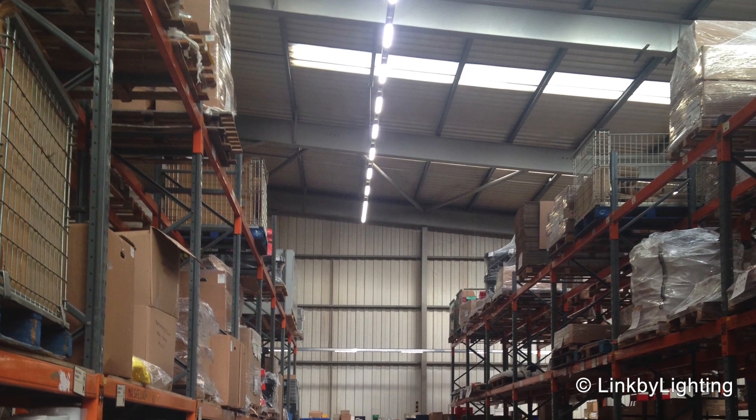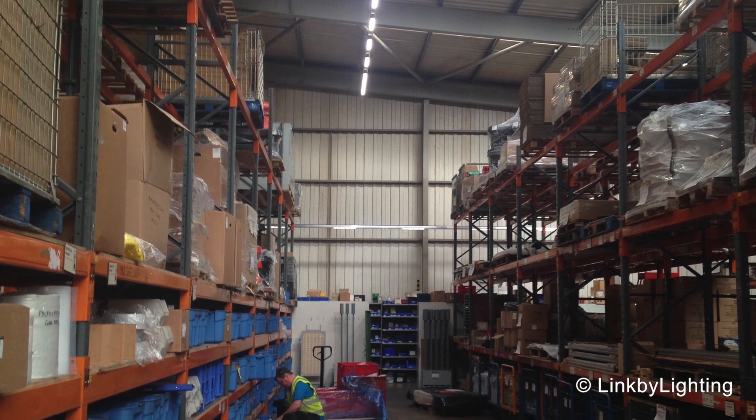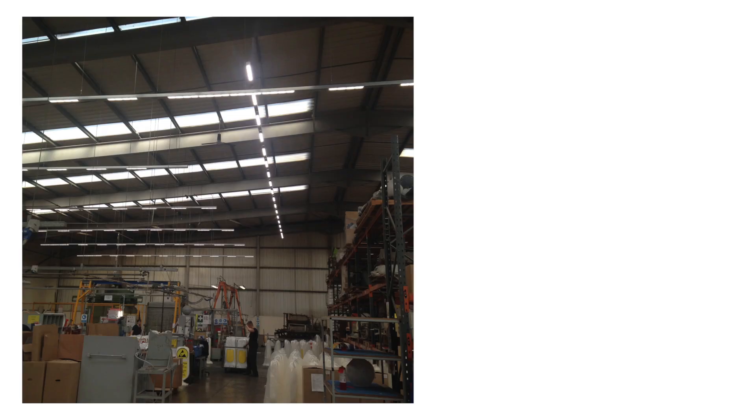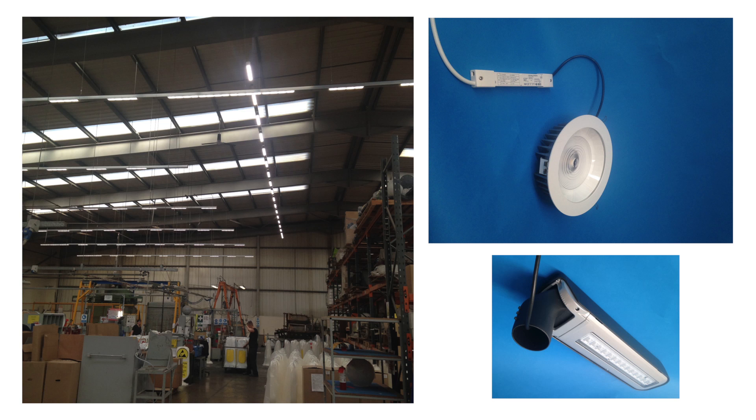We're a supplier of LED lighting. LED lighting is the most up to date lighting you can get for your business. By implementing LED lighting for your company you can save up to 70% of your energy bills. You reduce your CO2 emissions significantly. Typically you can get funding for this, which enables you to pay for the project after the savings are achieved. It will effectively cost you nothing as a business to install, but you get all those benefits.